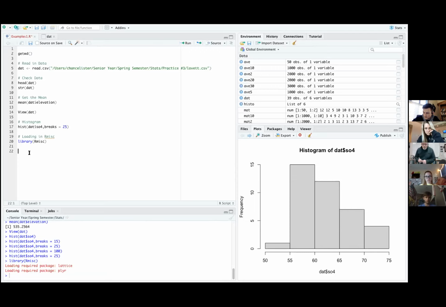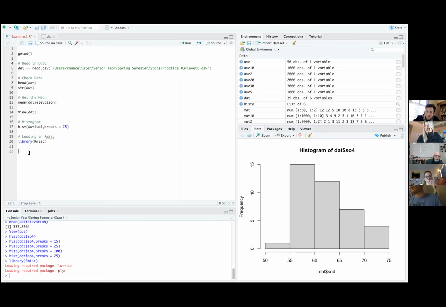And this summarySE function used to be a function back when I first started working with R that you just had to have stored somewhere, and you would copy this whole function and plunk it down into your script. Then you would run that function, and then once you had that function run, you could then call that function up. And then finally, it just got thrown in this kind of miscellaneous pile of useful R statistical functions. And so now it's in a package, so whenever you want to use it, all you have to do is call up the rmisc package and use it.